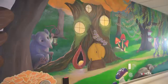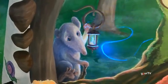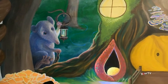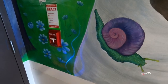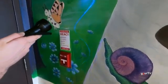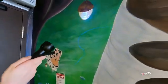Yeah, so one of our lead artists, Danny, uses UV paint to hide hidden wonders in their work, and so we felt like a mural around a children's hospital wing felt like the right kind of place to put that kind of magic. And so Danny painted with UV paint, and there's now an interactive component to the mural where you take a UV flashlight and discover these little hidden wonders.